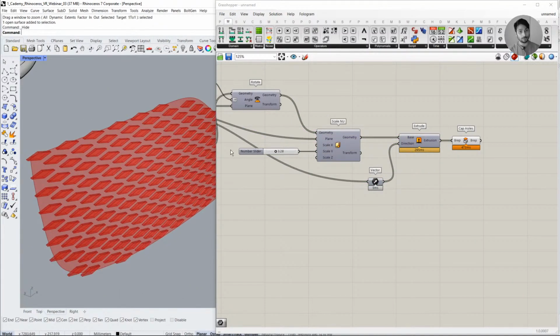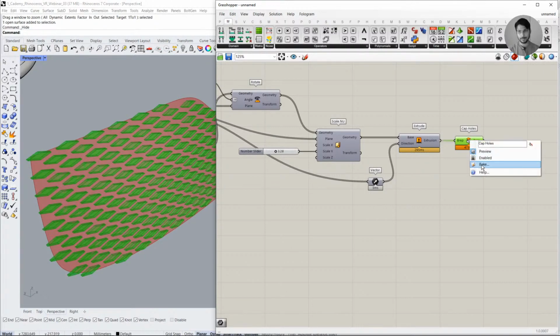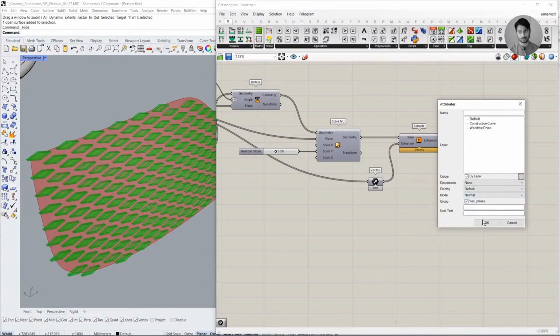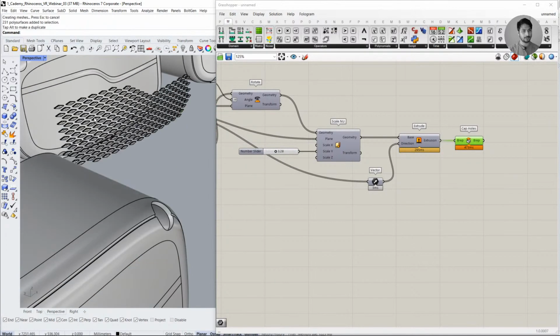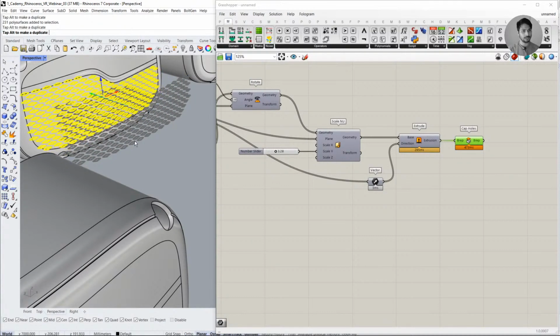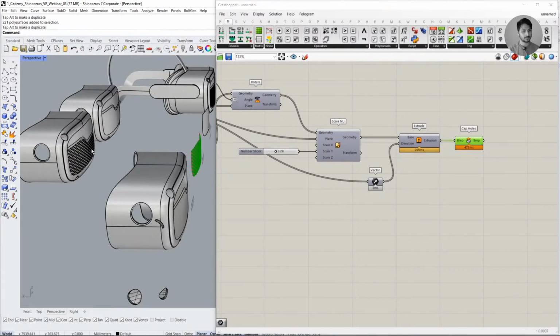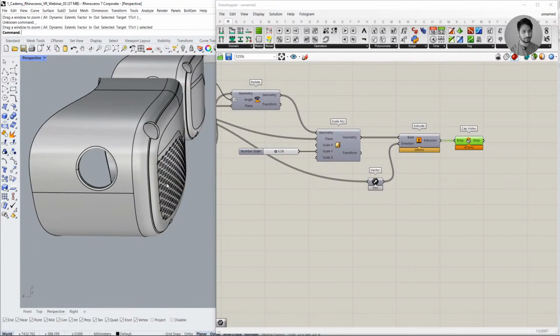And you can do Boolean operations now with these poly surfaces. Okay, so you can right click, bake, and group the objects, right? And you can do Boolean operation with these diamond frames.